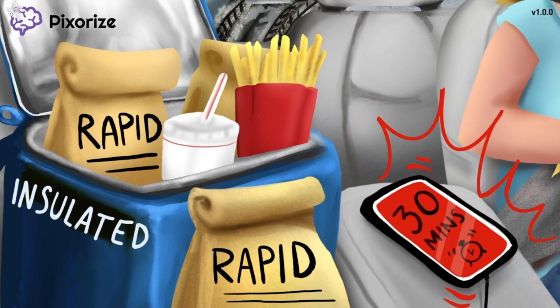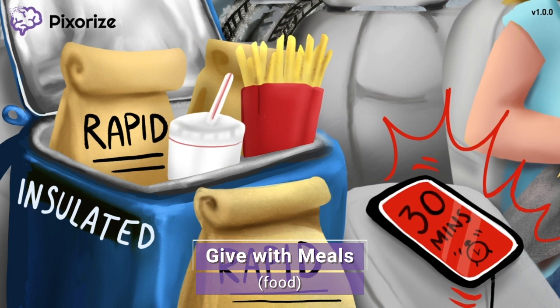That sure is a big pile of food on the passenger seat. All this food can help you remember that rapid-acting insulins are usually given with meals. This makes sense if you think about how rapid-acting insulin peaks quickly, around 30 minutes. By giving rapid-acting insulin with meals, the insulin's peak will roughly match up with when blood sugar levels naturally spike after eating. The other types of insulin don't kick in fast enough to correct for the sugar spike that comes with meals, making rapid-acting insulins the most effective way of counteracting the glucose spikes that occur after meals. The exact dosing is determined on a sliding scale depending on the patient's expected carb intake and biology. Most patients will be required to estimate how many carbs they will eat, calculate the correct number of units of insulin to administer, and give the injection 15 minutes before eating.